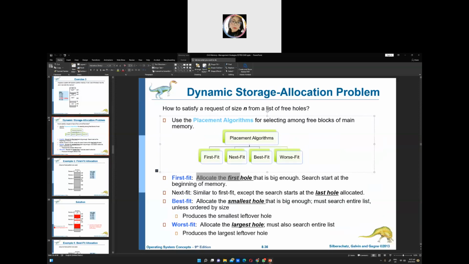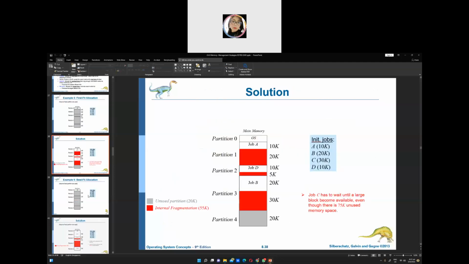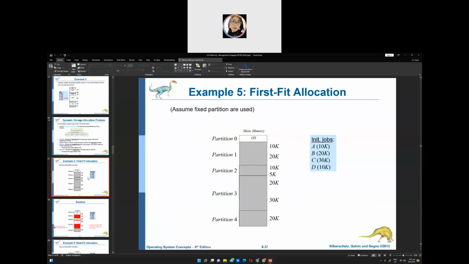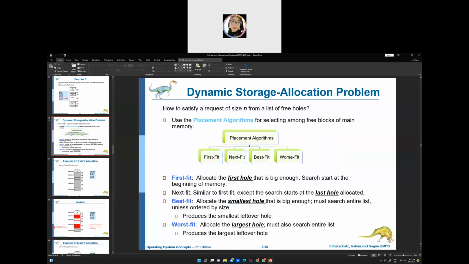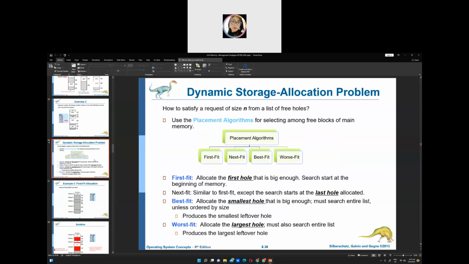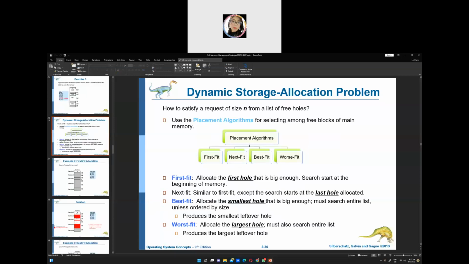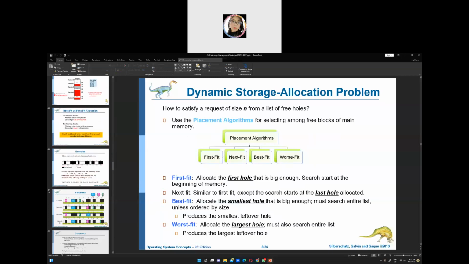For first fit, you allocate the first hole that is big enough. But all of these four methods are different. Similar to what your friend asked me just now, you might also be given a question asking which one from these methods. There is an example here.